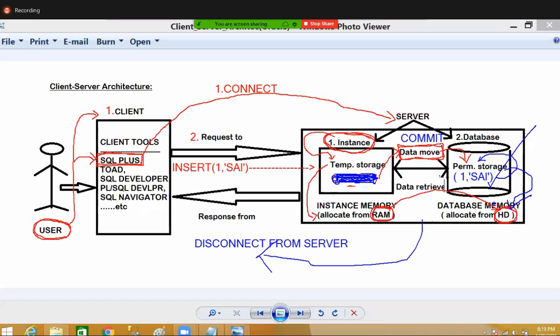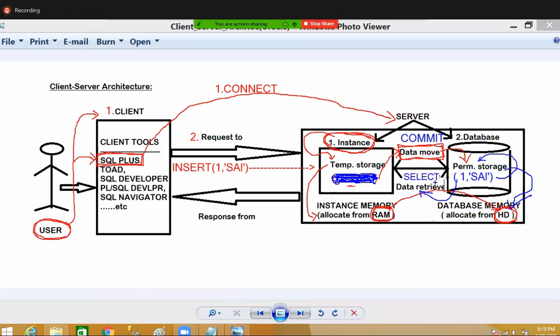Now suppose the user wants to retrieve the data. How do we do data retrieval? Here we use one command, called select.